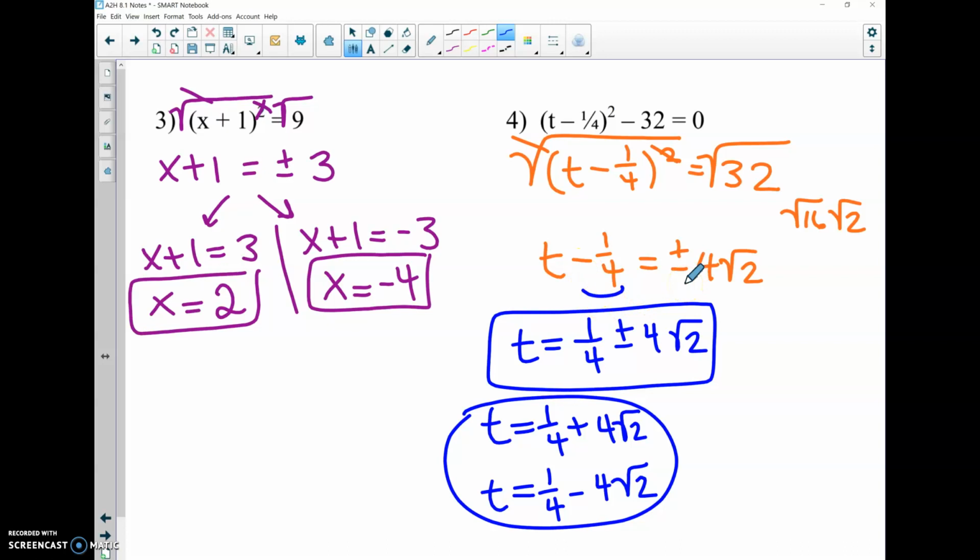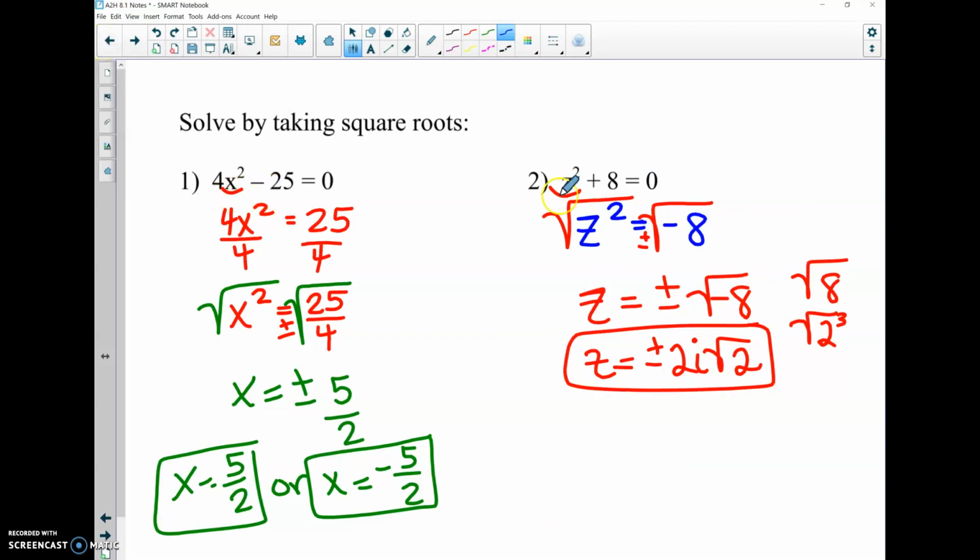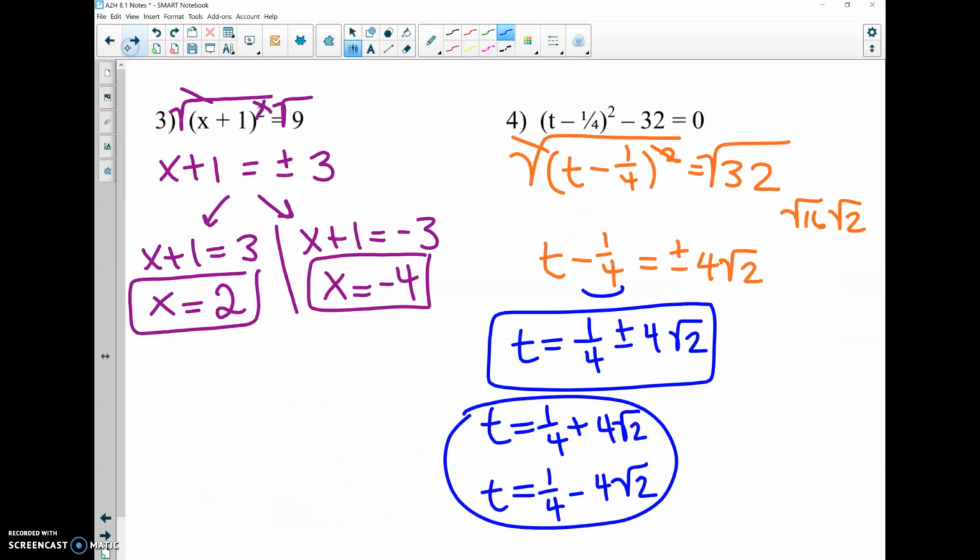All right, so that is it for solving quadratic equations with factoring, which is review from a previous chapter, and by taking the square roots. So notice this taking the square roots only works when you have your variable inside of a parentheses isolated with something squared, or only one term with a variable that is being squared. Thanks guys, let me know if you have any questions.